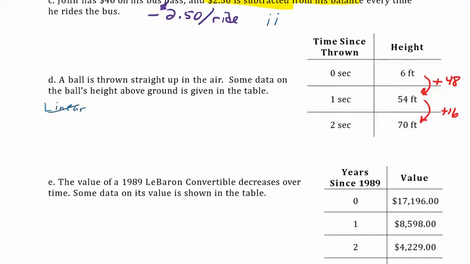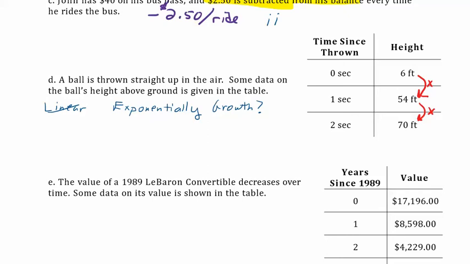It's not linear decay because it's not getting smaller. The height is going up. So the only option there was maybe linear growth. All right, let's try exponential. Is it exponential? In this way, we have to think about if we could multiply by a certain percent. It's definitely increasing, so could it be exponential growth? It's not exponential decay because the heights are getting greater. So we have to ask ourselves, if I multiplied 6 by something to get 54, would I multiply 54 by that same number to get 70?